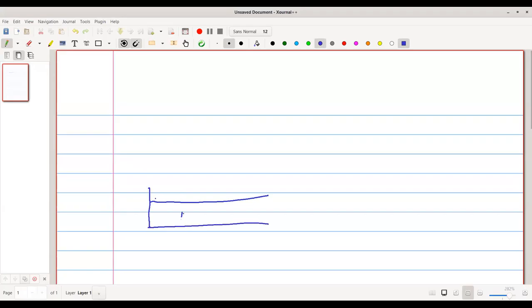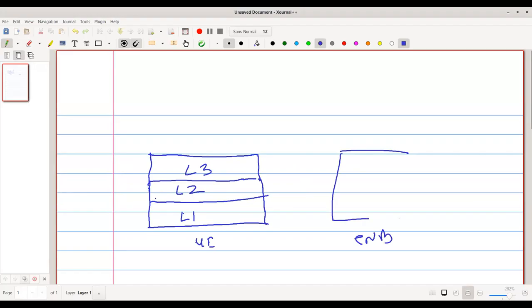The bottom layers, layer 1, layer 2, and layer 3, we had them within the radio access network on the eNode B side. You also had layer 1, layer 2, and layer 3. The names were physical layer, layer 2 had 3 sublayers, and layer 3 was RRC.